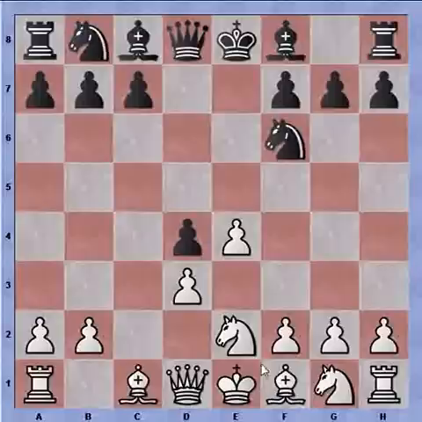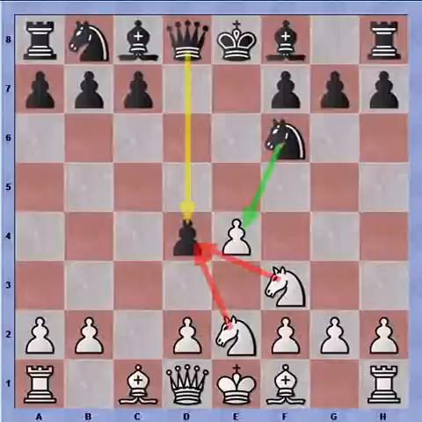d3 is possible to support the pawn, but knight to f3 was played instead. And the reason why is that I'm now counterattacking the pawn on d4, which has one defender, and abandoning the pawn on e4, which has one attacker.